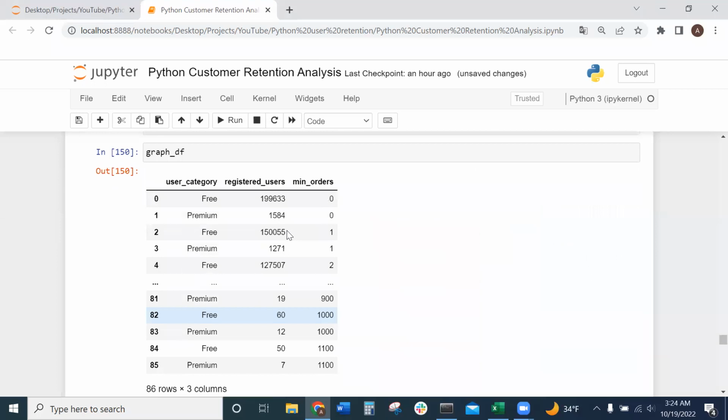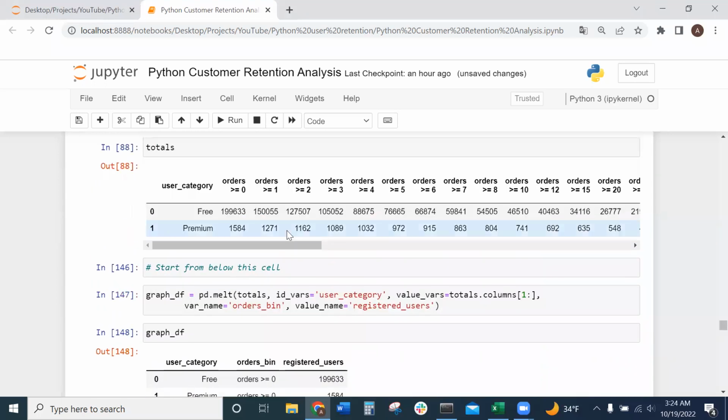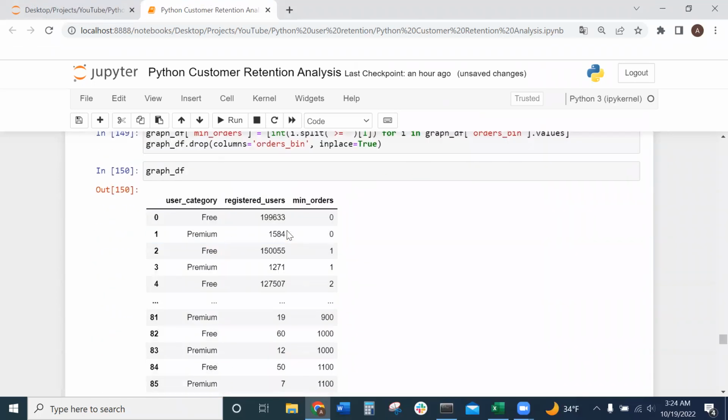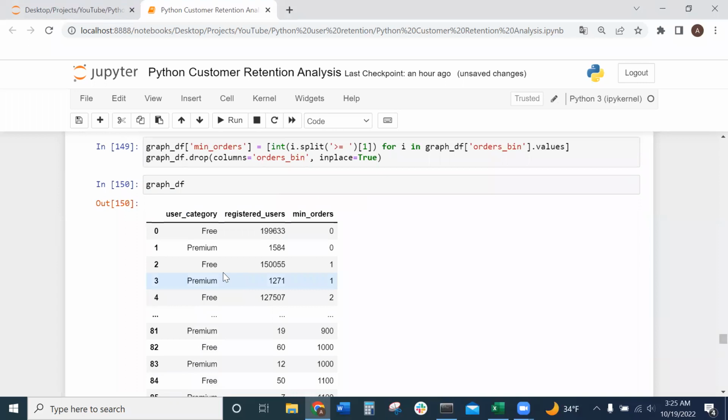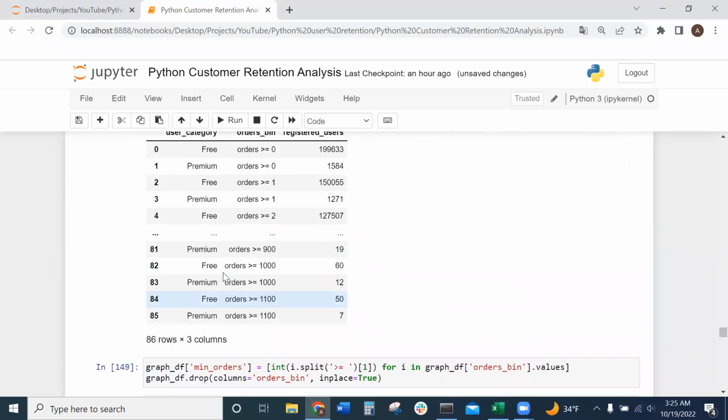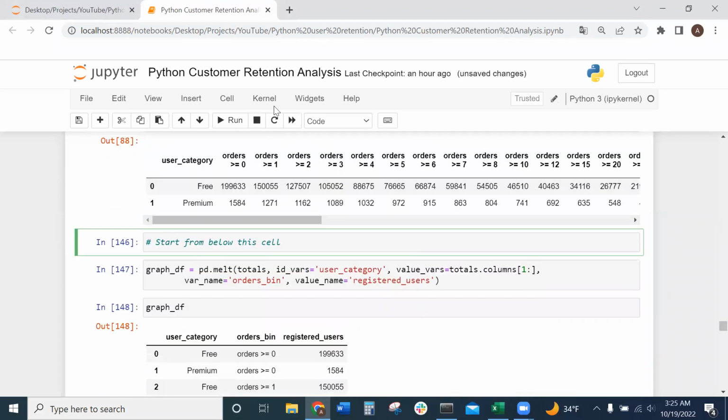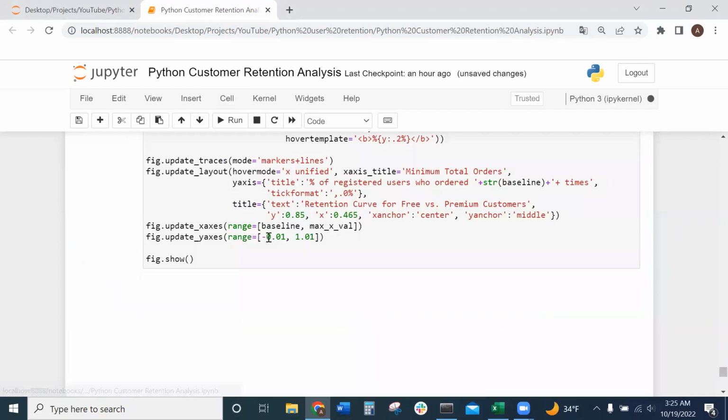Let's go back up here and we'll set our baseline equal to 1. I think that's a true user retention curve. So again, of users that you converted into buyers because they purchased at least once, are you getting them to purchase again? So I think that's the truest representation of the user retention curve. So I'll come back up here, run all below.